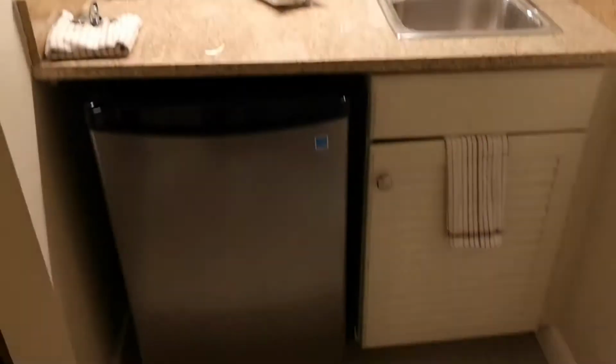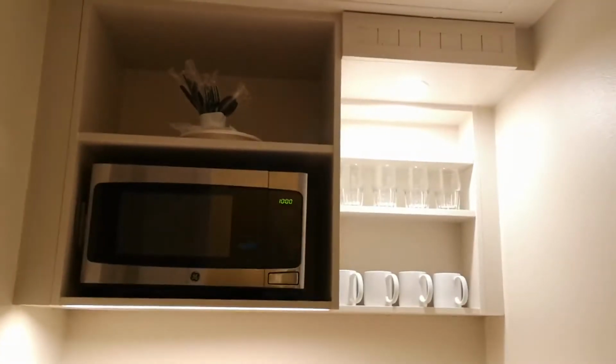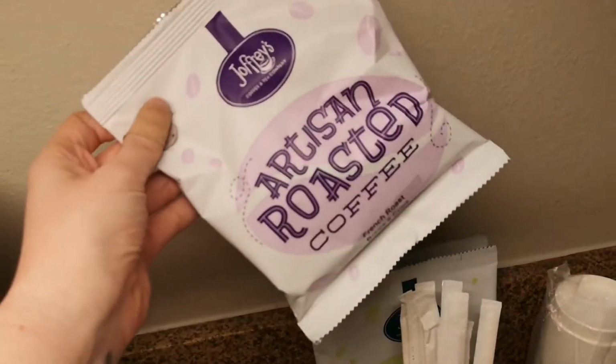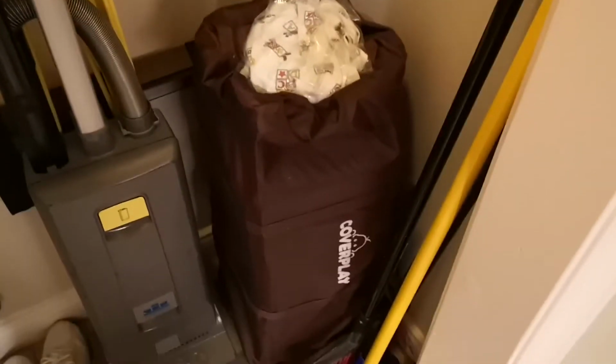We've got a kitchenette here, which is really nice. You've got coffee machine, toaster, little fridge, cupboard, sink, microwave, and then it has plastic plates and cups and things, which is kind of annoying. And then you have the mugs and glasses and everything, which is nice. And Joffrey's, hallelujah, thank goodness for Joffrey's. So it's really, really nice. Lots of room for everything. And then you've got your wardrobe behind you, with an ironing board, a safe in there as well, an iron, some extra blankets, loads of hangers, travel cot as well, Hoover. Don't know why, I'm not going to do any hoovering while I'm on holiday.